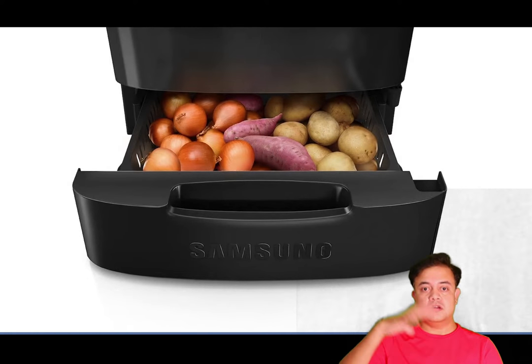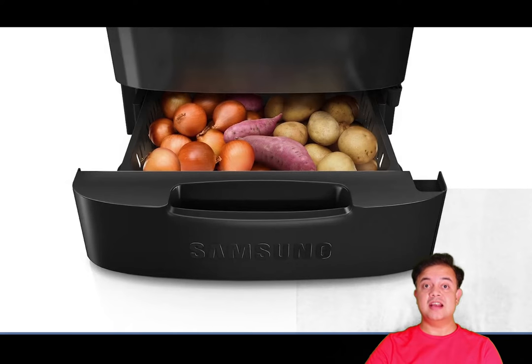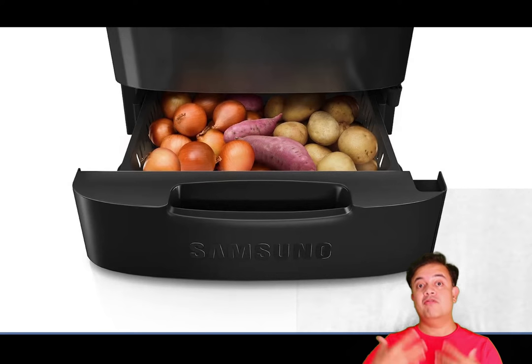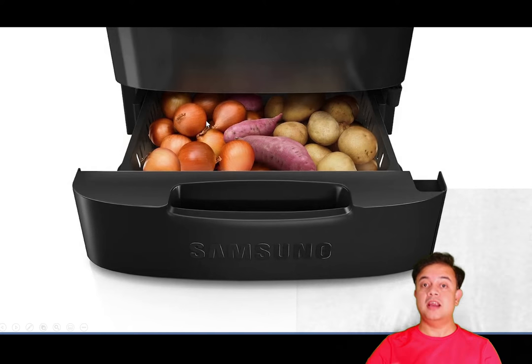So it's unwise to store both together. Keep them not directly exposed to sunlight — a shaded spot is always better — but ensure there is proper ventilation; that is the key. Always separate them: onions should be stored separately while tubers should be stored separately. It's absolutely fine to store tubers alone in the drawer, but onions should never be stored with them.